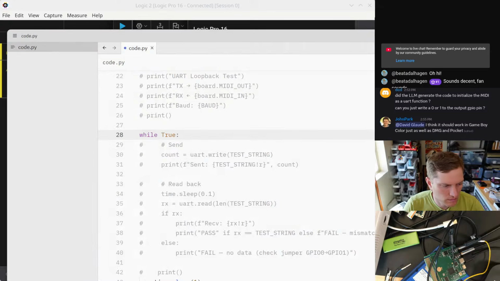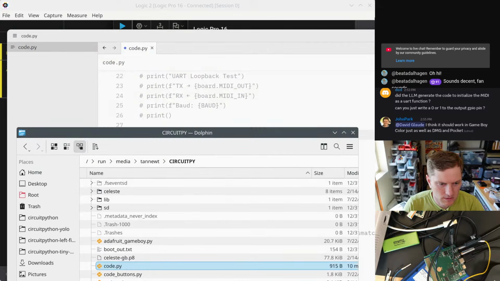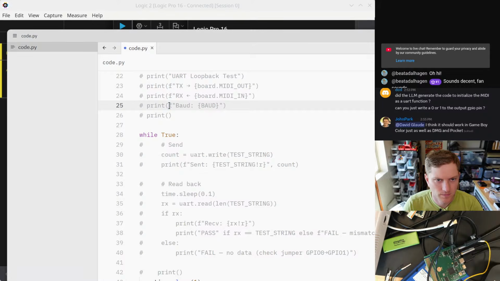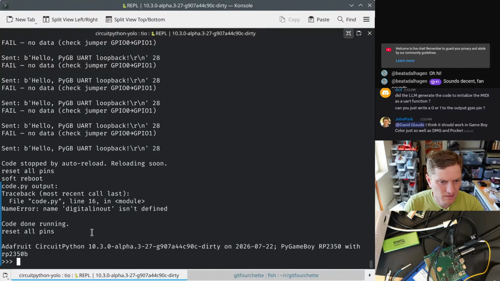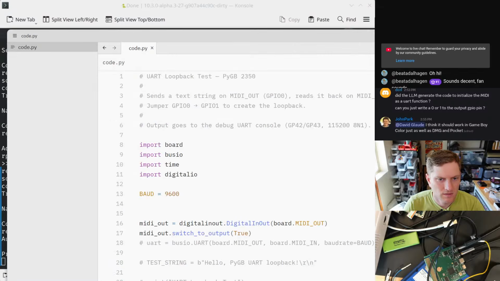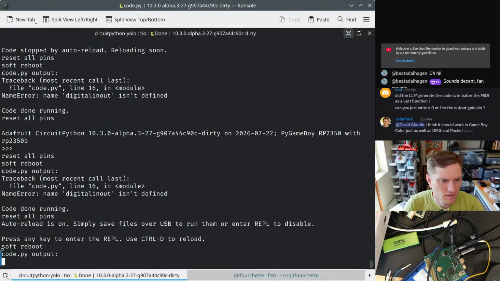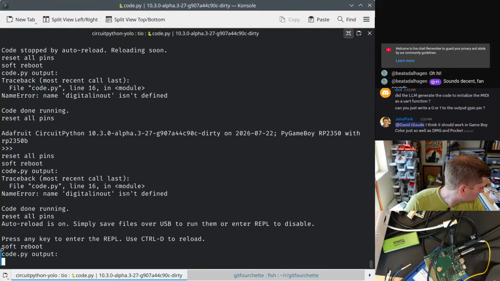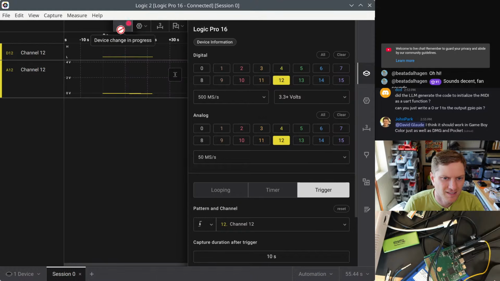Oh, we don't have not mounted. Okay. Okay, let's logic it. It's still 0 volts.